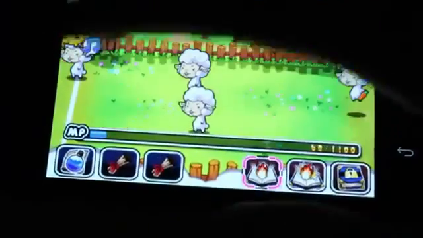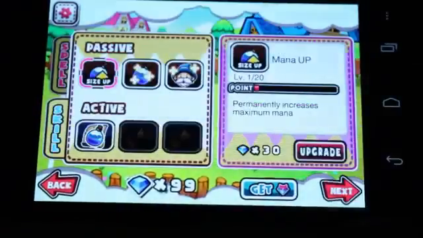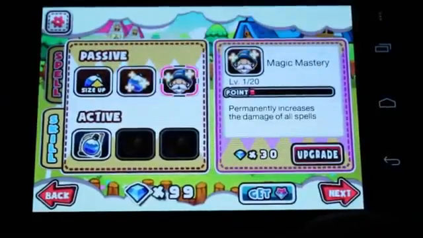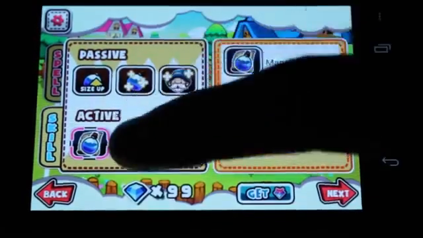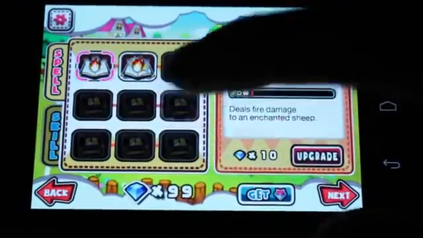And in addition to spells, here we could just back on out. In addition to spells, you can also unlock skills and consumables. We've got here increased mana, increased mana recovery, as well as magic mastery, which just adds damage right across the board. There are consumables that you can unlock as well, including mana potions and additional scrolls for really big nasty spells that can tear through a lot of sheep.